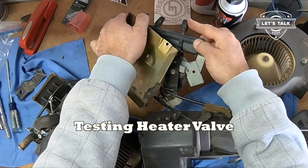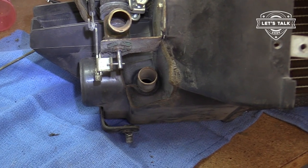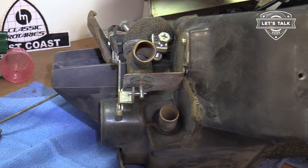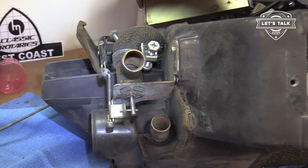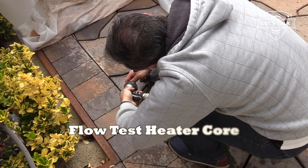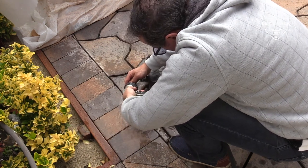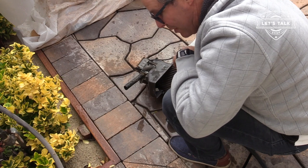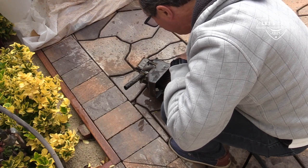What I'm gonna do is open and close this valve just to test the heater valve. And it's this here lever that's gonna open that. So the valve's working, I can see it opening and closing there. All good, heater valve works. I'm gonna test the heater core here. Working. I don't know if the camera got that, but the first second was dirty looking old stuff. But I know it's open and it works.